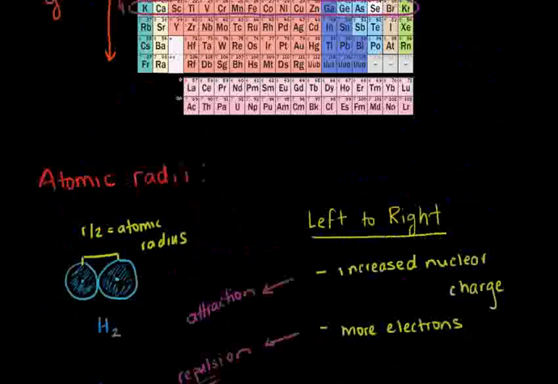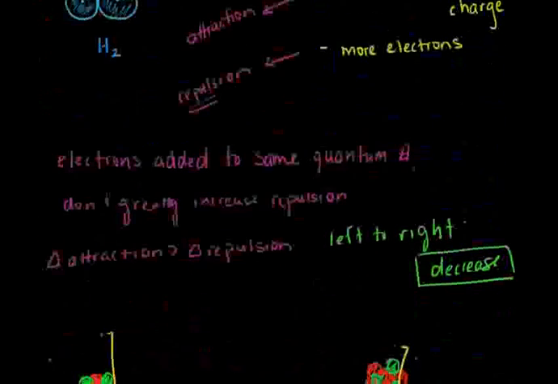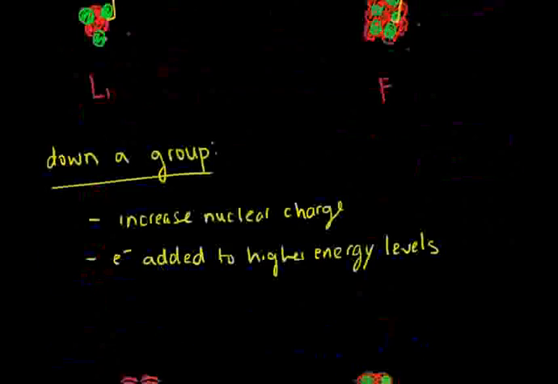Let's look at a practical example. Let's say we take the alkali metals. As we move from lithium to sodium, we add protons. We go from 3 protons to 11 protons. We also add electrons, not to the principal quantum number 2 orbitals, we add them to the 3s orbitals. And because we do that, the electrons are going to be significantly farther away from the nucleus than they would be if they were added to the same orbital.